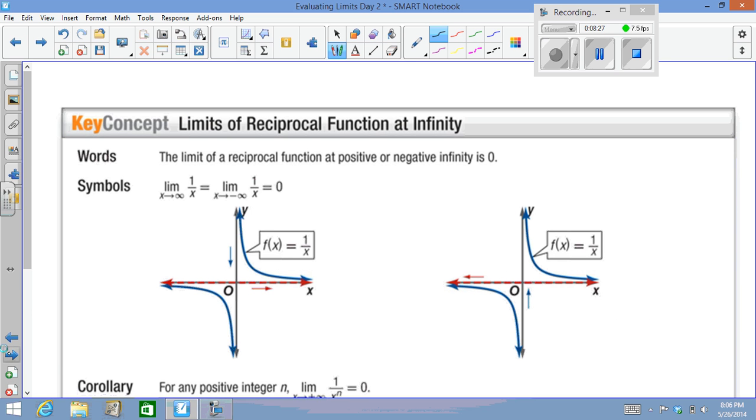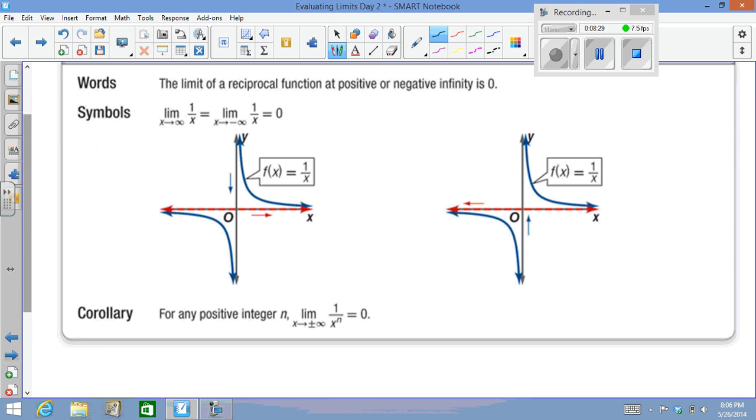Now we can start talking about having something where I have a fraction. And if I have a fraction, I'm going to take something like 1 over infinity or 1 over negative infinity. Whenever I do 1 divided by infinity or 1 divided by negative infinity, my limit is going to be 0. And that can be shown by these two graphs here. If I have 1 over x, as I go to the right to positive infinity, it's going to go to 0. And if I go to the left, for negative infinity, it's also going to go towards 0. So that's going to be my limit whenever I'm dividing by infinity.